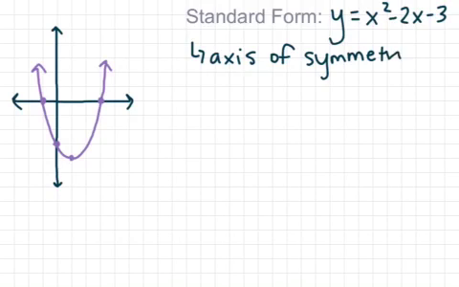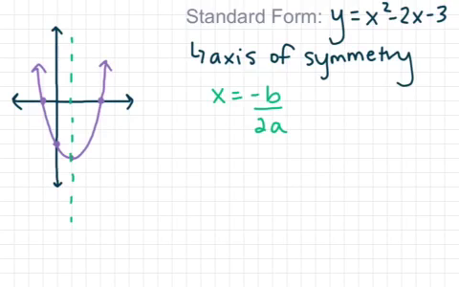What the axis of symmetry is, is basically a vertical line that cuts the graph in half. If I look at it here, I see that this line right here, and we always draw it as a dashed vertical line, cuts the graph in half so that if I folded it over, it would fold on top of itself and be the same. The way that we find the axis of symmetry is with this equation, x equals negative b over 2a. And the b and the a both come from the coefficients in my standard form equation.